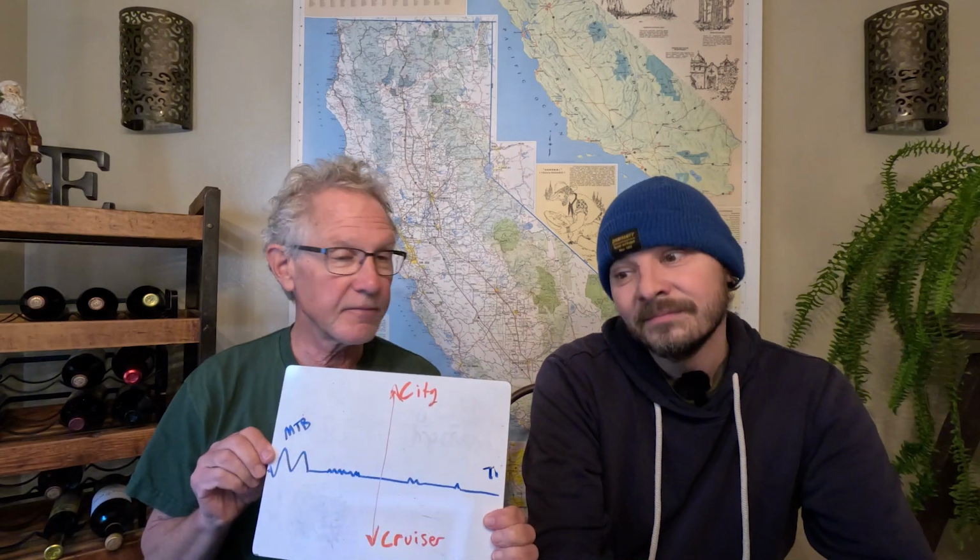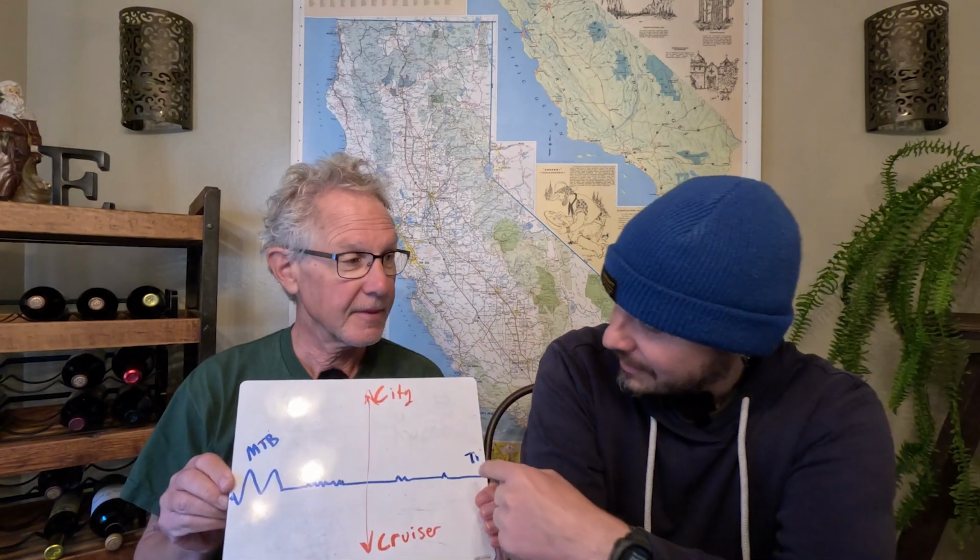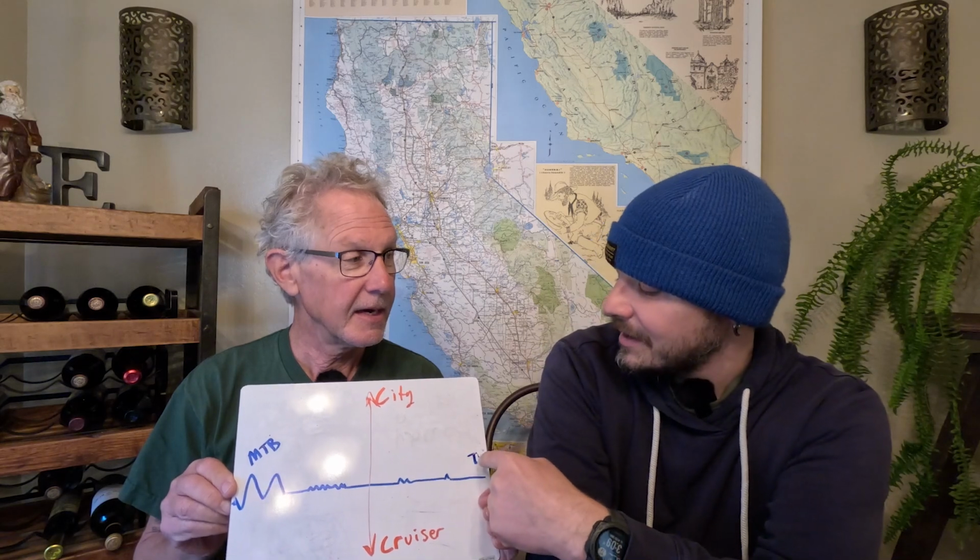You could use this same continuum, left to right or up and down or however you want to approach it, and tag e-bike on it. Maybe you don't get an e-TT bike, but you definitely get e-road bikes and e-mountain bikes and e-city bikes and e-cruiser bikes. They're all over the place. So let's pull that pin back out and we'll talk about that in a week or so.